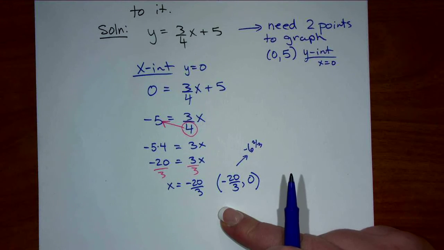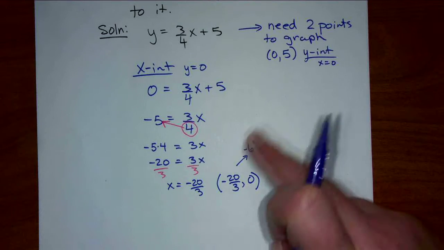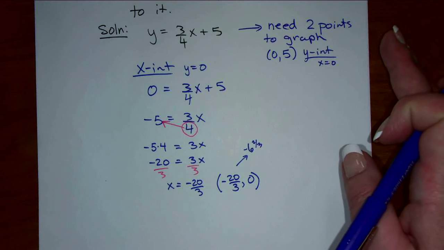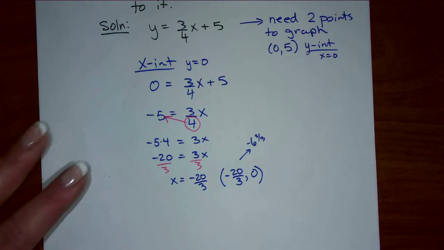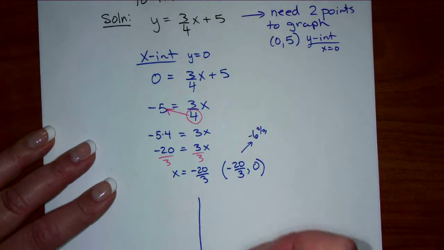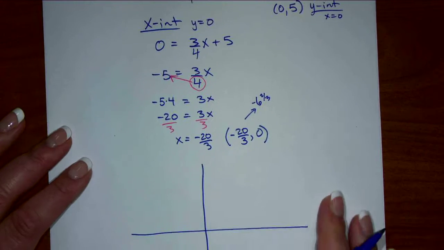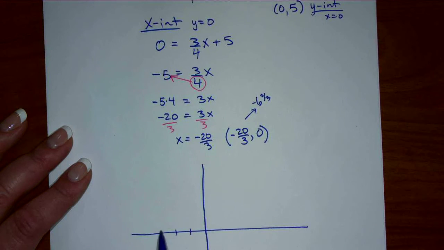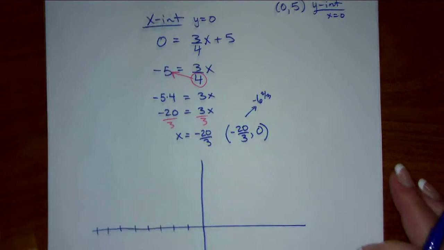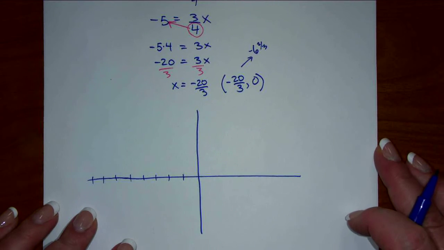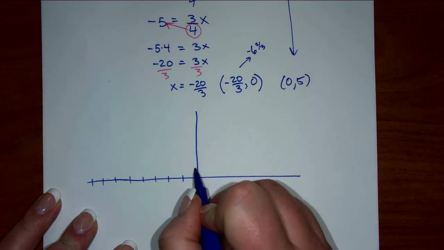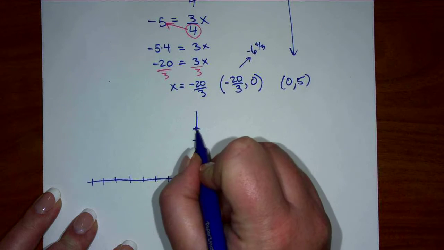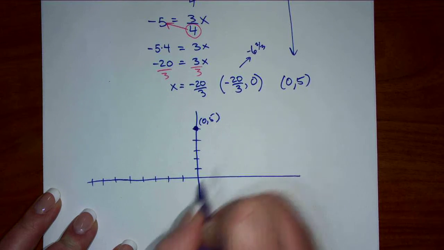But it's good for graphing, right? So that's why mixed numbers are important to learn, but they're not really something you'll want to write down. 6 and 2/3, you'll write it as an improper fraction. Okay, so let's graph this. So x is 6 and 2/3, so we need to go to 7. And the other point was 0, 5. So 0, 5. 1, 2, 3, 4, 5, 6, and 2/3.